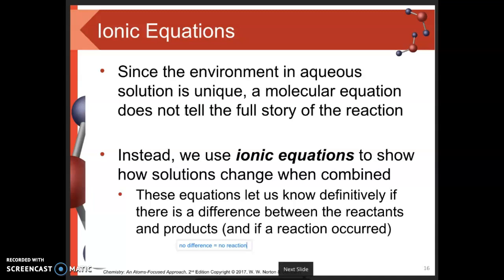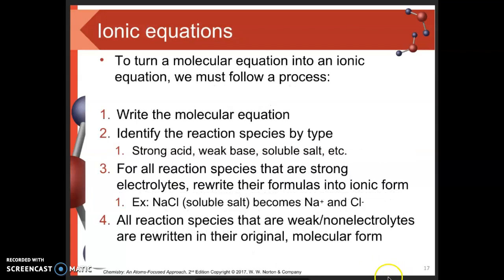So from this perspective, I can look at ionic equations. Now, to turn any molecular equation into an ionic equation, we have to follow a process. The first is we have to write the molecular equation. And I'm going to add one little piece here: we have to write the balanced molecular equation. Having a molecular equation is great, but if it's not balanced, the ionic equation has no chance of telling us anything useful.